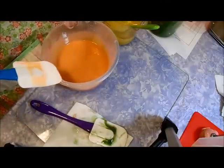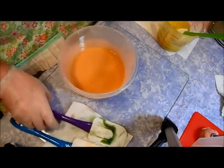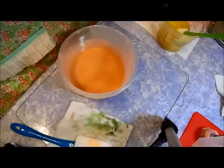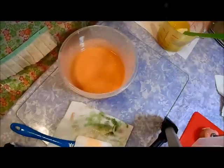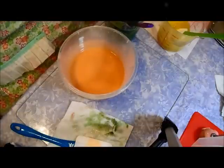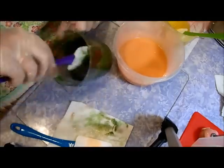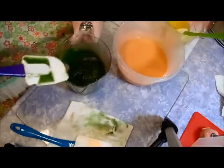Alright, so I think I'm going... Oh, this green is thick. Thick. Splatter it on myself. I'm trying to thin it up. You see? That's just the fragrance oil, and there's also some ricing in there.